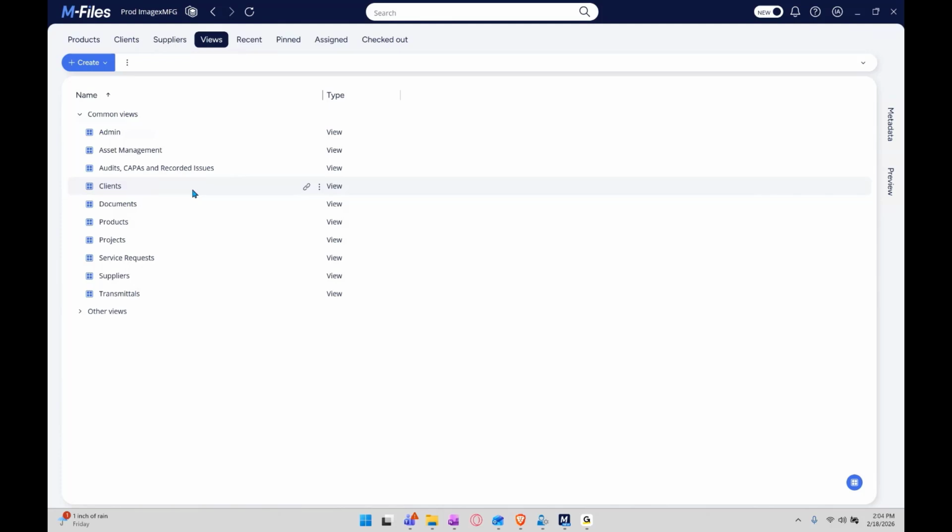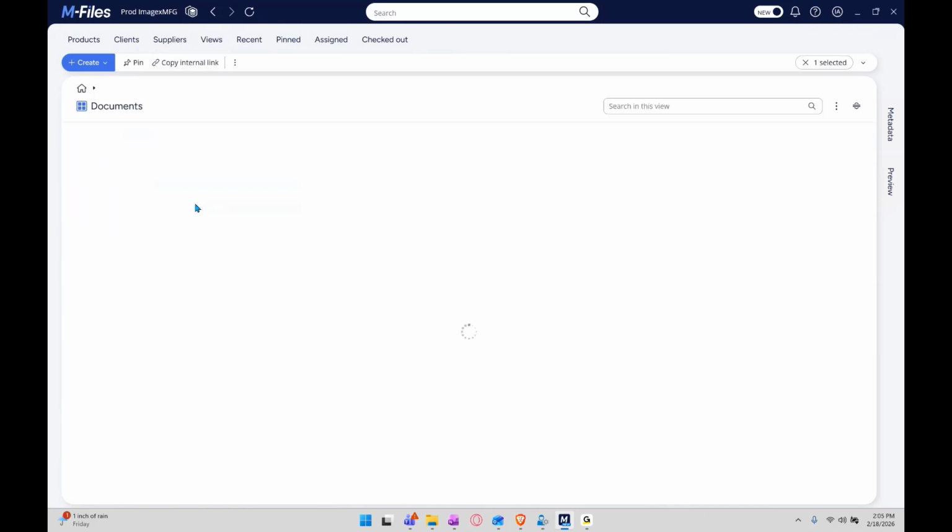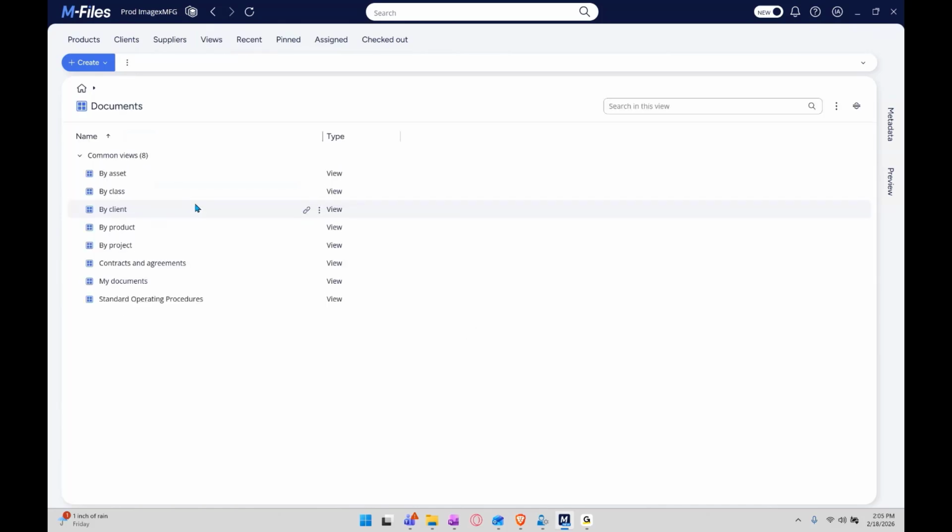Right? I'm going to go ahead and go into my documents real quick. For any type of document system, the one thing that we keep in the system is documents, right? How do we access documents? Well, it depends on what role you're in, right? If you're in the admin side, you're on the manufacturing side, you're on the sales side. It really depends on who you are and what kind of information you're looking for.